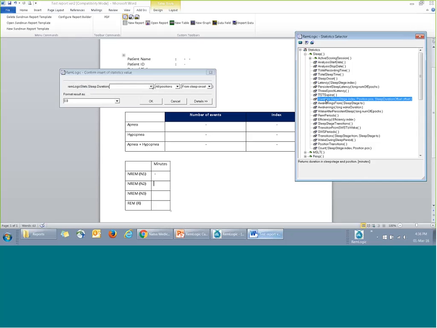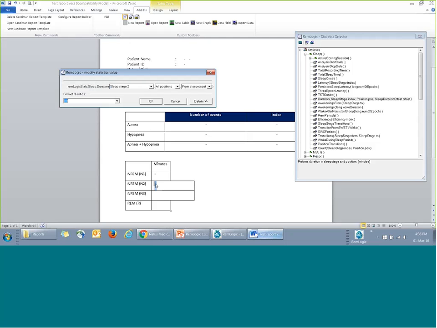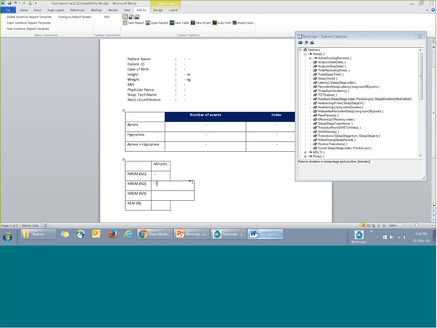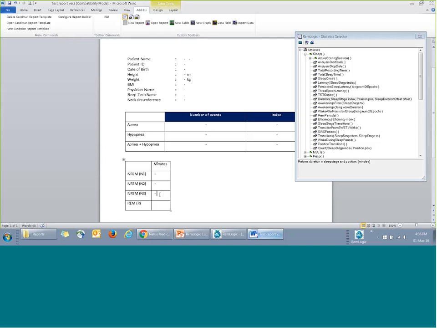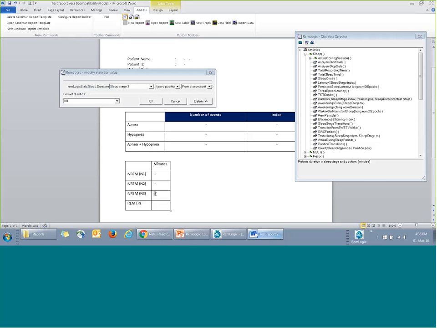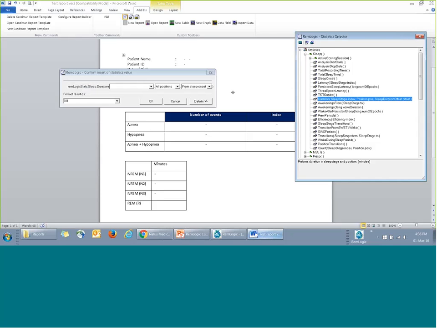Just N2, ignore position. N3. Sometimes, if you are not sure whether you have clicked the right thing, you can always double click on the code itself. For example, you see that I'm trying to click here and sometimes it does not go in. You can always expand the space a little bit more so that you can double click on it. Duration, the last one, REM sleep, ignore position from sleep onset.